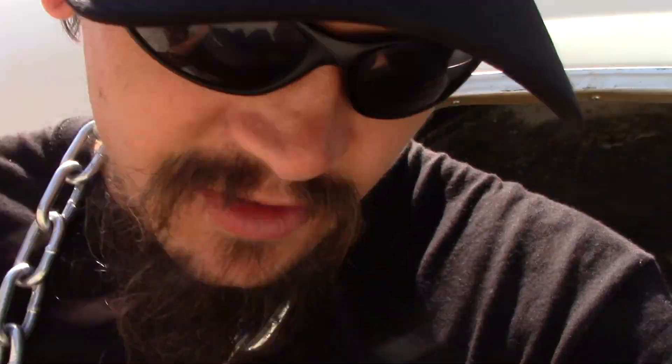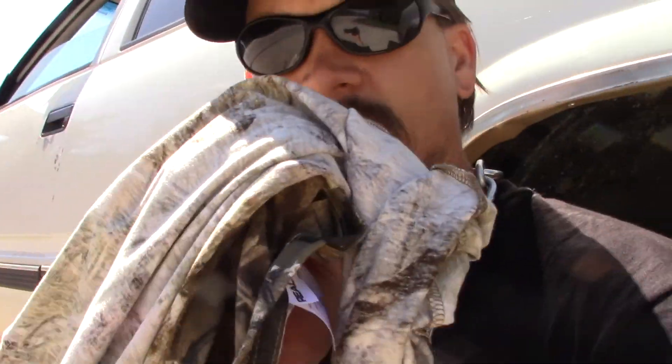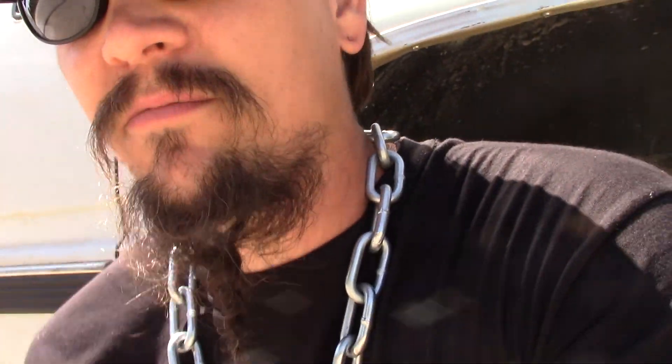If you're afraid of getting these stuck in your skin, one thing I would recommend is sometimes I'll just take a shirt and hit the carcass a couple times — a bunch stick in the shirt. You can take the shirt home with you, pull them out, then wash it and you're good to go. I used to think pants were a good idea, but if you pull over on the side of the road and you take off your pants and start beating a dead animal, police aren't always gonna understand that.